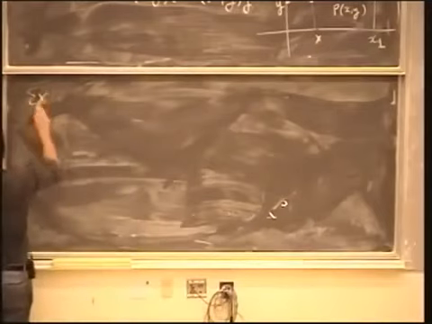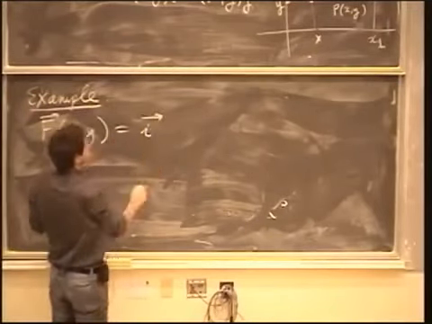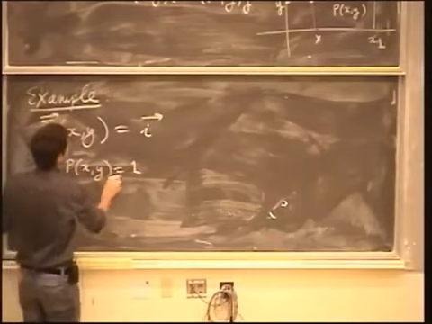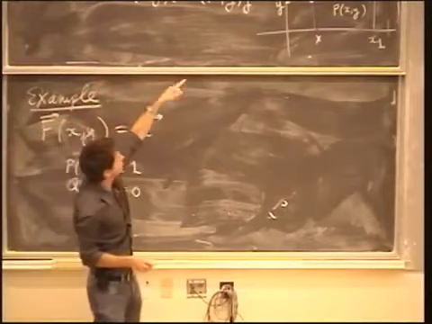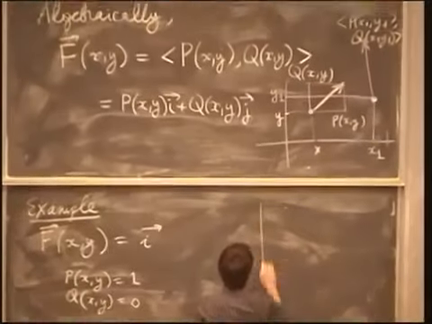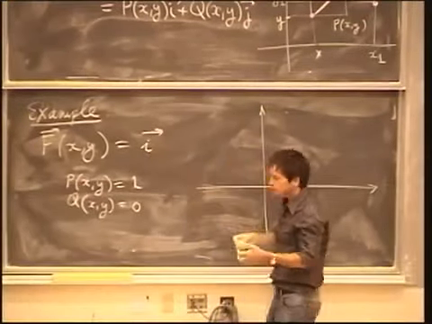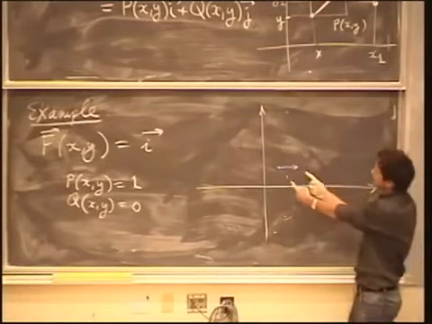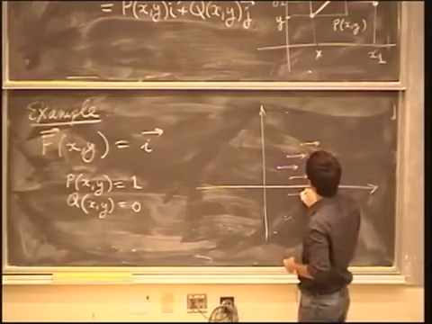Okay, so the simplest example would be, let's say that f of xy is just i. What does it mean? It means that p in this case is 1, and q is 0. Right? From the point of view of this general formula, p times i plus q times j, p is 1 and q is 0. So I just write it as i. What is the geometric meaning of this formula? Well, it says that the vector attached to any point is one and the same vector i. Right? So what does it look like? Well, at each point I just have vector i. This is vector i. This is a vector which is parallel to the x-axis and has magnitude 1. So here I have this vector, and here I have this vector, here I have this vector, and so on.